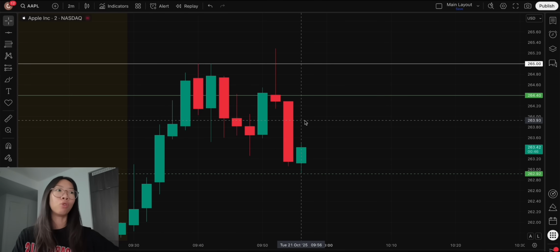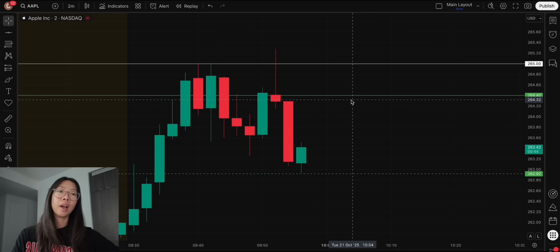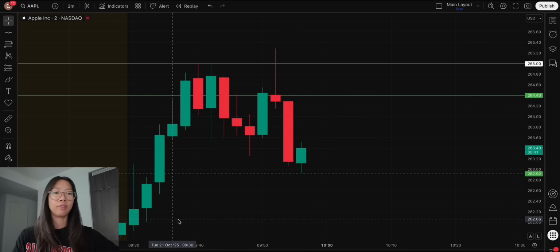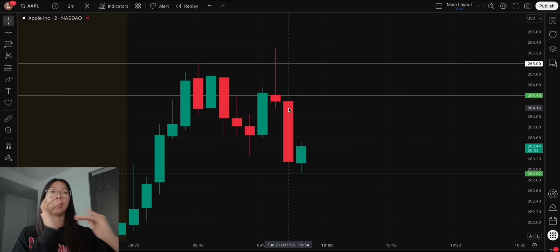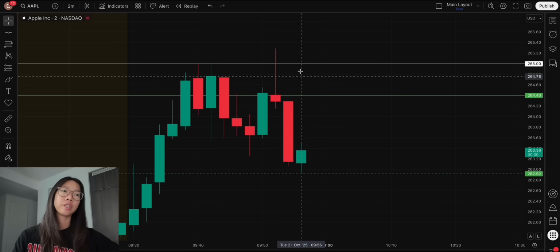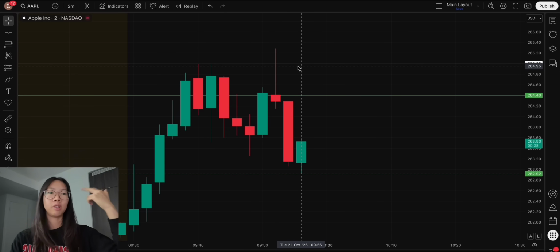How do we understand the overall market conditions? How do we understand all these fake outs and false entries, and when to enter a trade, what to look for, what confluences, what levels we need to break, what areas we need to trade? So it's a lot of different layers, but over time you just understand it.